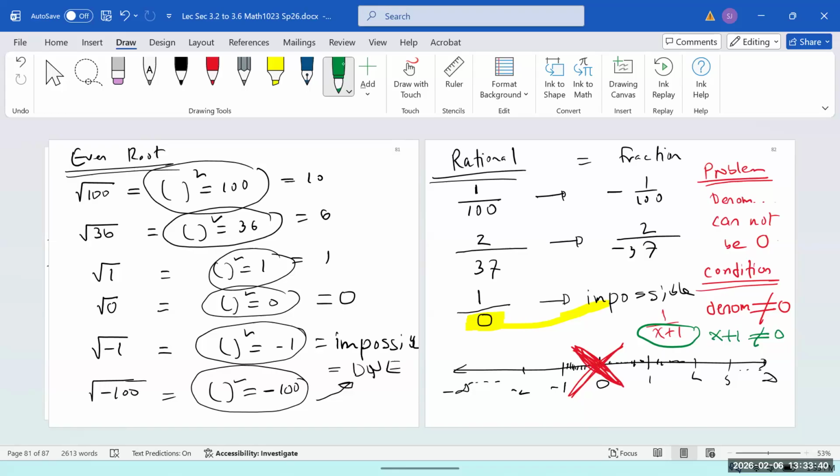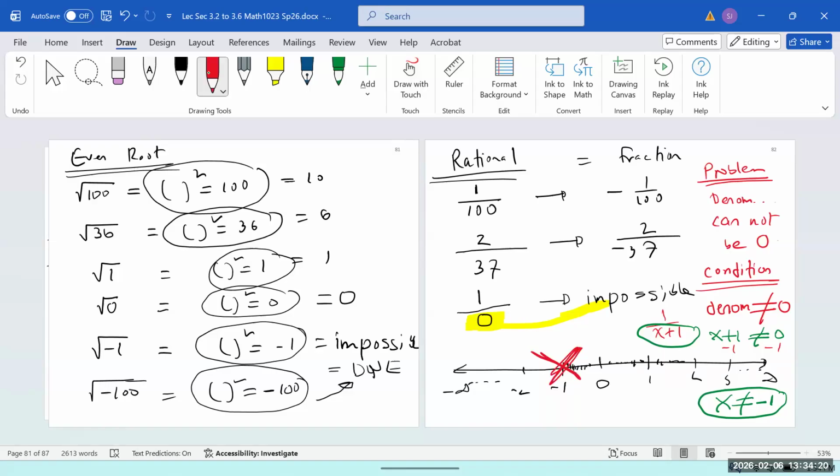So to solve for x, what do you have to do? Subtract 1 from both sides. Subtract 1, subtract 1. So x cannot be what number? What is 0 minus 1? Negative 1. So it's not that x cannot be 0. It's x cannot be negative 1. So instead of using our cross at 0, we need to use our cross at negative 1.